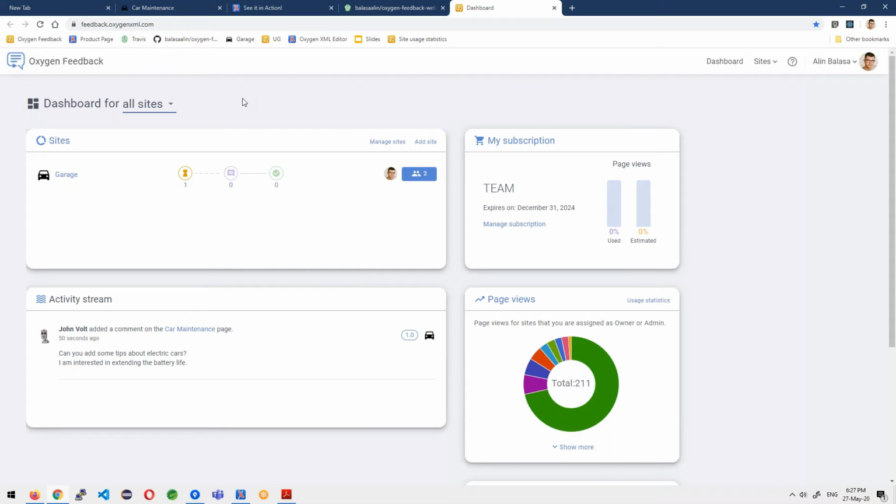The dashboard contains the following panes. There is the site panel that displays the existing site configurations. The site configurations with pending comments are listed first, and then the rest are sorted alphabetically.